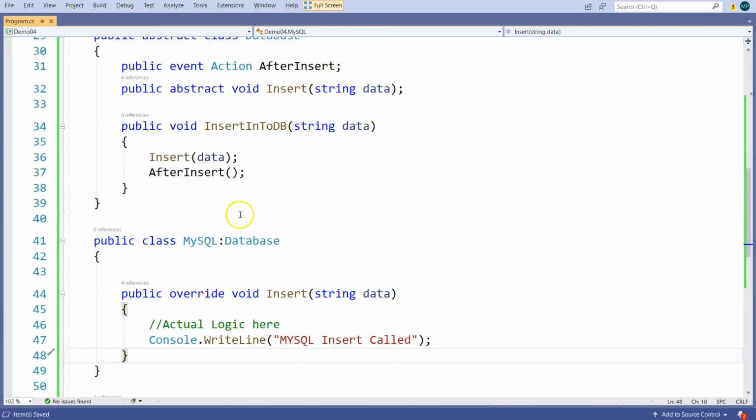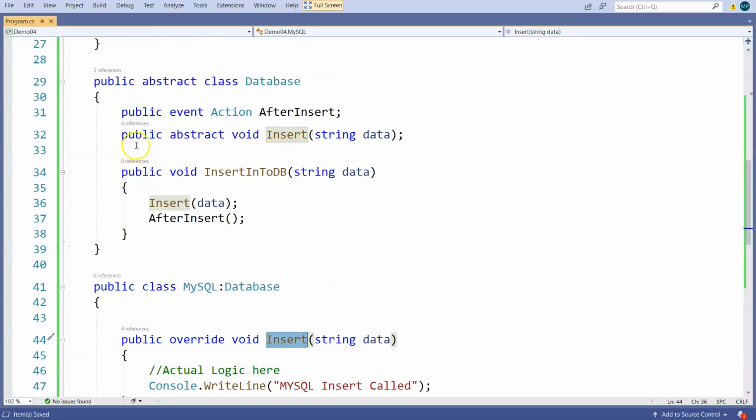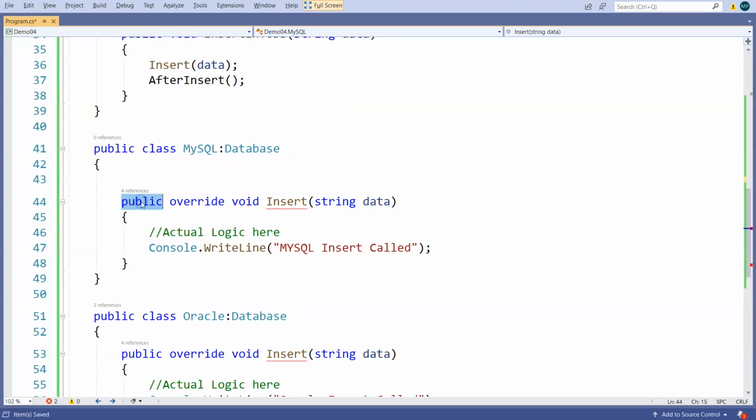So ultimately we need to fix that because there will be confusion whether to call InsertIntoDb or whether to call Insert. So what I'm going to do is not expose this method as it is getting called internally here. I'm going to make this protected, just like the way we did in the report builder code.